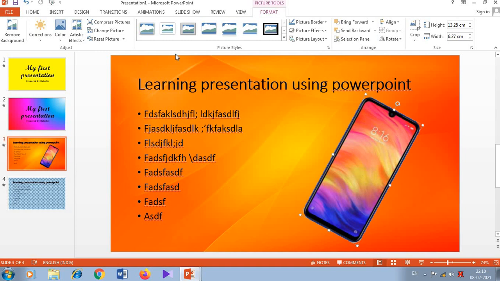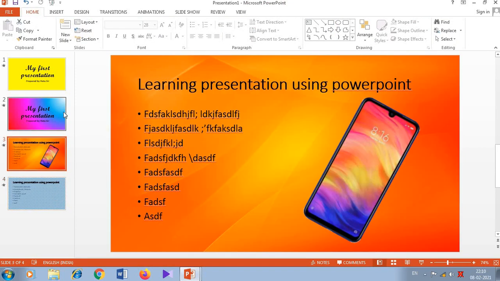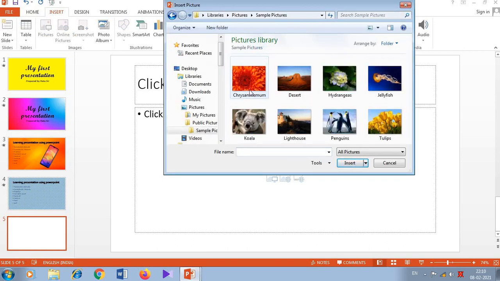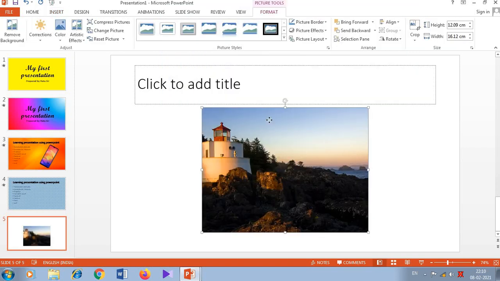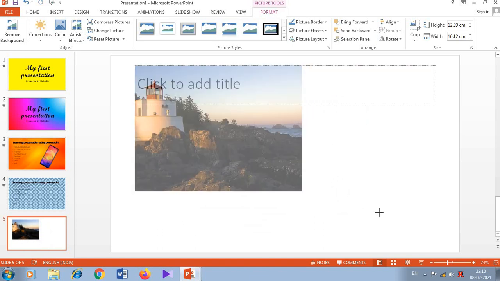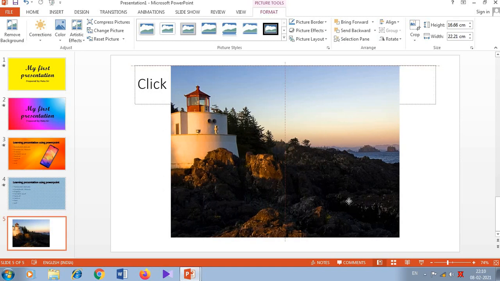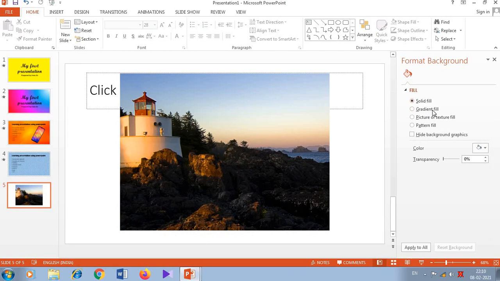Then I will also be teaching you all these effects. So where shall I insert the third image? I create a new slide. Okay, and here I insert an image. Say for example, this one is a beautiful image. Black color background, and see, in PowerPoint you also get this alignment option. You may be noticing the red color dotted line showing that the image is in the center. I take solid black color in the background.